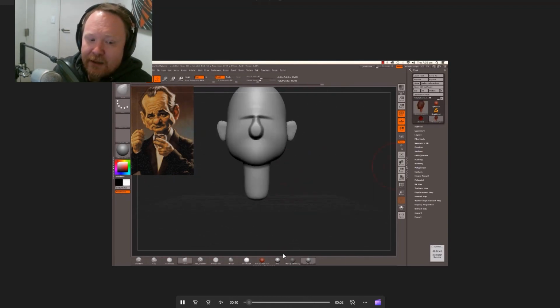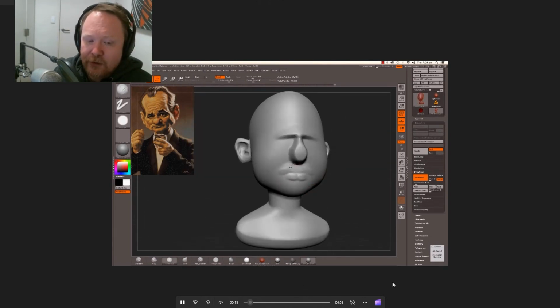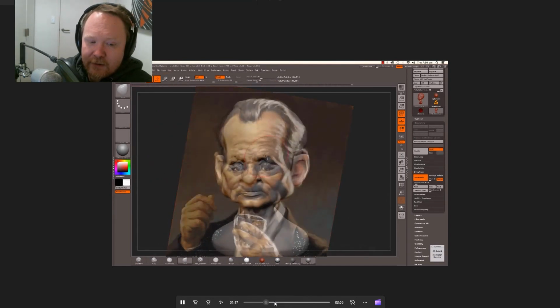And this is me in ZBrush. This is a bit faster now. I've compressed this faster, and the sculpt is longer. It's an hour and a half-ish. So let's just skip through here, and you can see me doing similar things in ZBrush, matching ref.